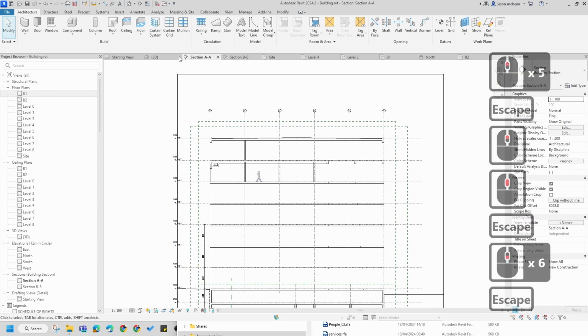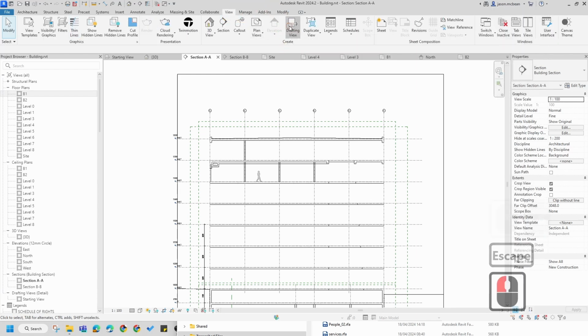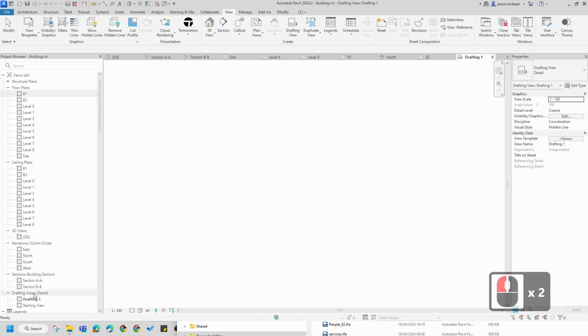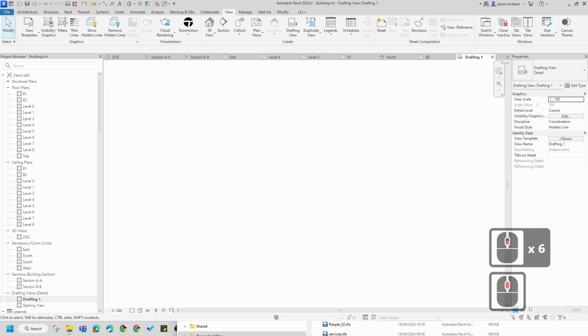All right. One last thing that we're going to do very quickly is in drafting view. I'm just going to show you. I'm going to create a drafting view. I'm going to make this 1 to 100, and I'm going to leave a drafting view by the name. This is just where you're going to dump information for 2D information, you know, you can see what it looks like and you can use it.